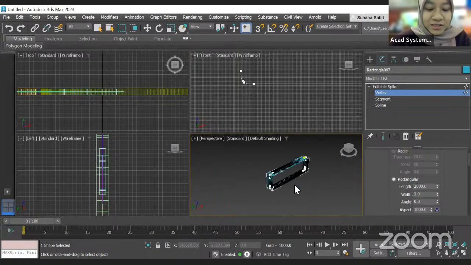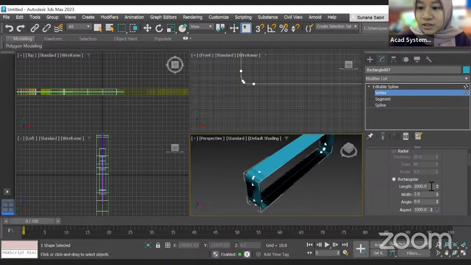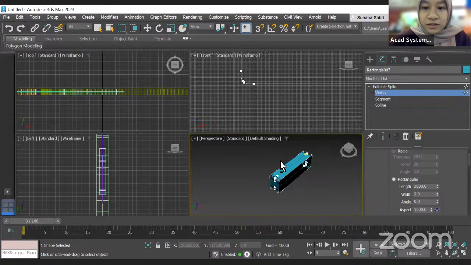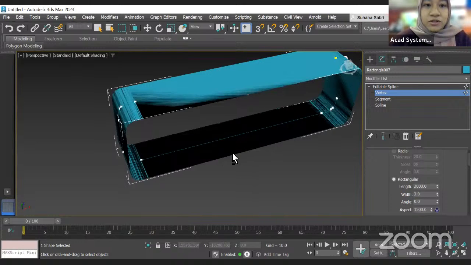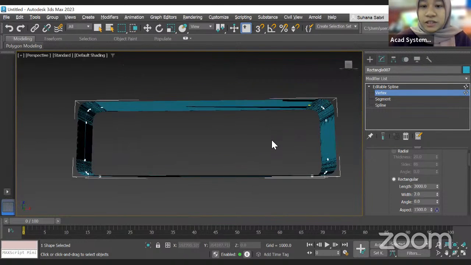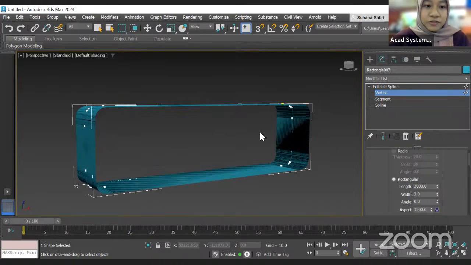So like this. Okay. Right, this orbit, and then make it like 200, 3000. Okay. You can also adjust the fillet again according to how you prefer.